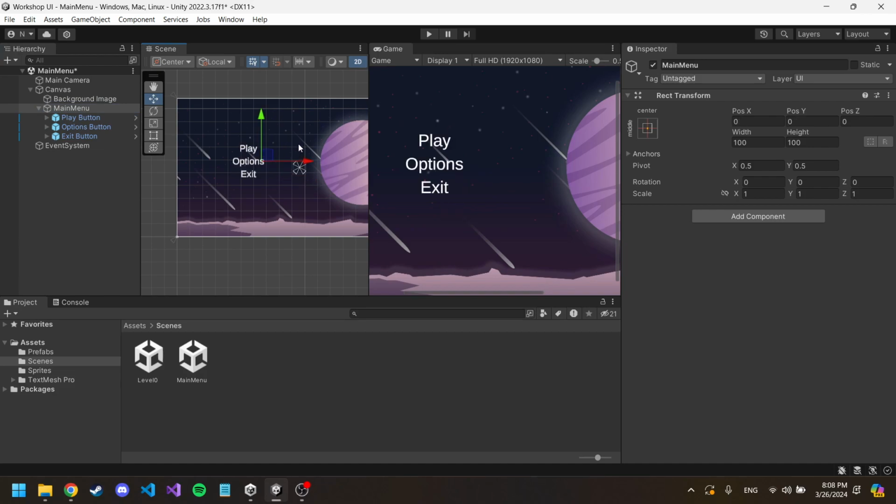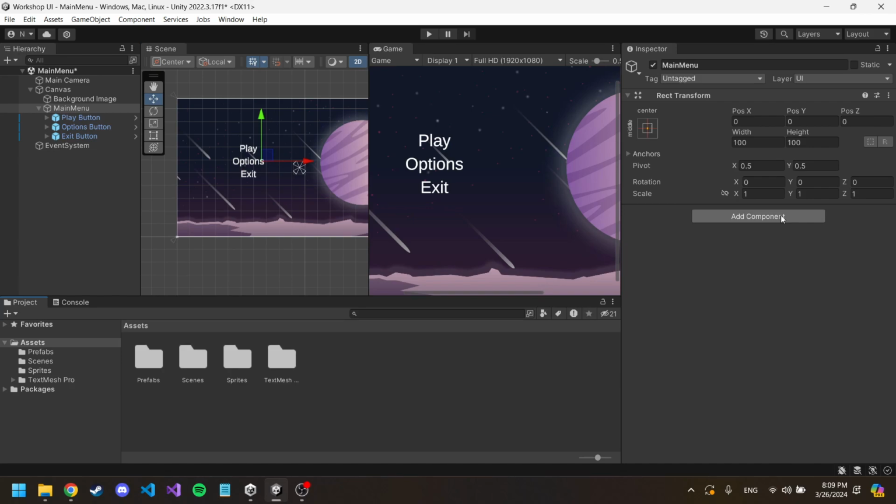Also, if you click on it, you can move it around just like this. And yeah, we can start adding some logic to those buttons.